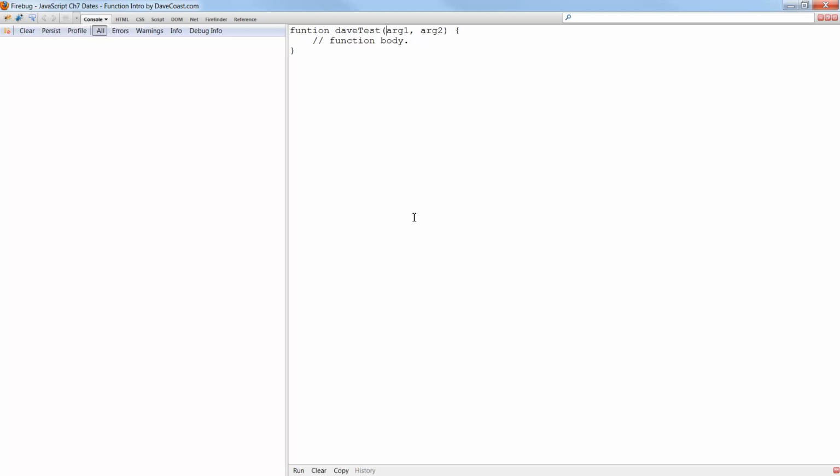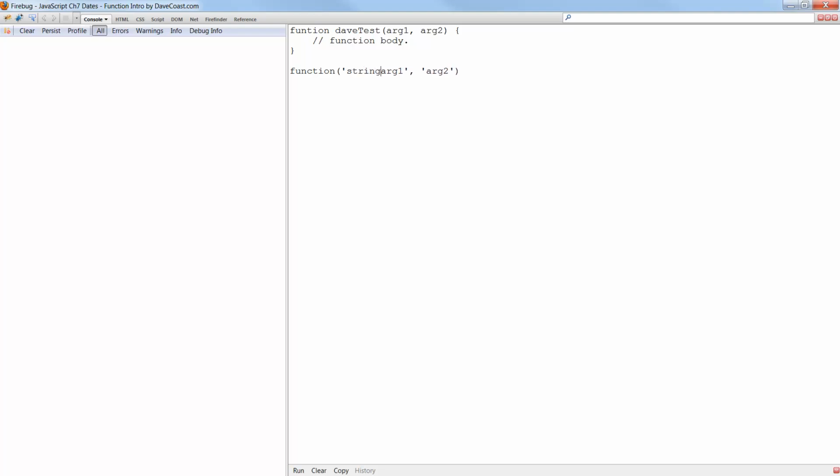Now, when you call this function in the code, and we'll see this later on, it would basically be the function name and arg1, comma, arg2. That is how it would actually be called. Now notice since these are in quotes, those are actual strings of text.